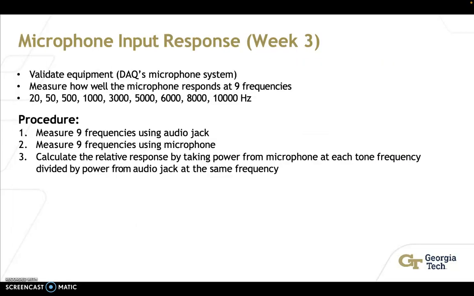For week 3 of the lab, we had to validate our microphone input response, and we had to measure how well the microphone responds at 9 different frequencies. For my experiment, I chose the frequencies 20, 50, 500, 1000, 3000, 5000, 6000, 8000 and 10,000 Hz. And the procedure is really simple. I measure the 9 frequencies using the audio jack, and then I measure the 9 frequencies using the microphone. After that, I calculate the relative response by taking the file from the microphone at each tone frequency divided by the file from the audio jack at the same frequency.